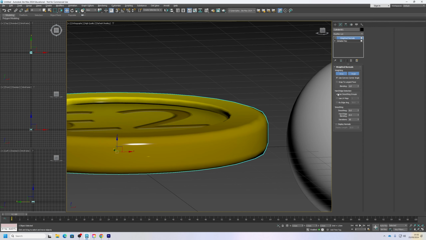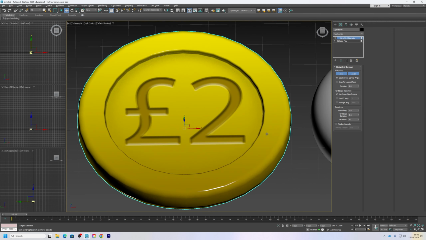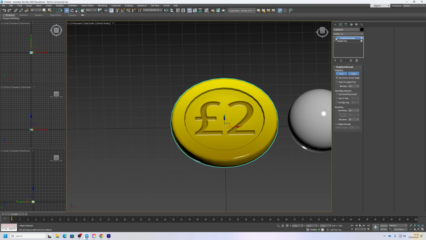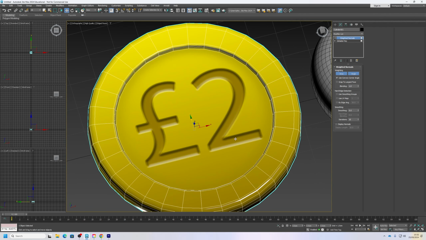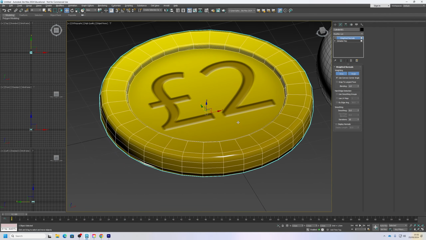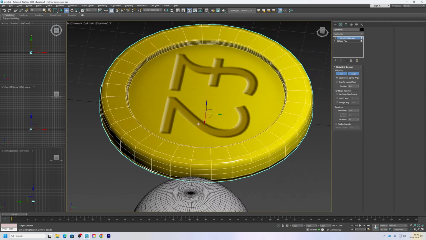We can use smoothing groups. I think on this particular model, it won't really matter all that much, but playing around with these might get you different results. This is definitely better than that anyway. Okay, so that's all this tutorial is covering, is just how to get some even better detail out of your 3D mesh.